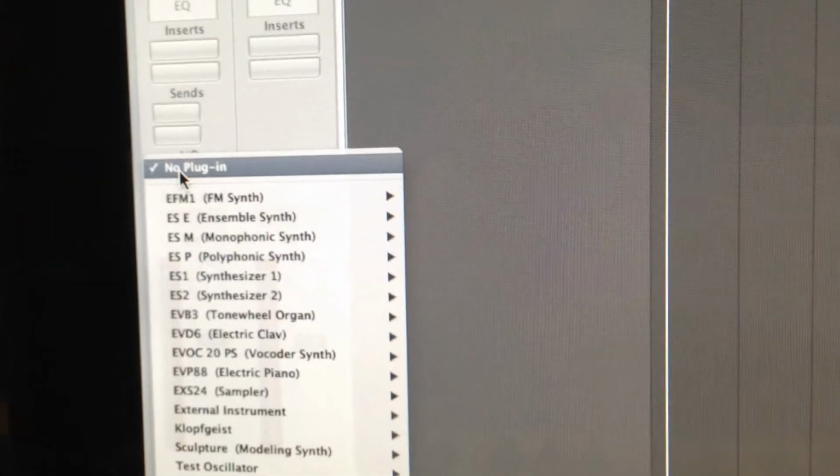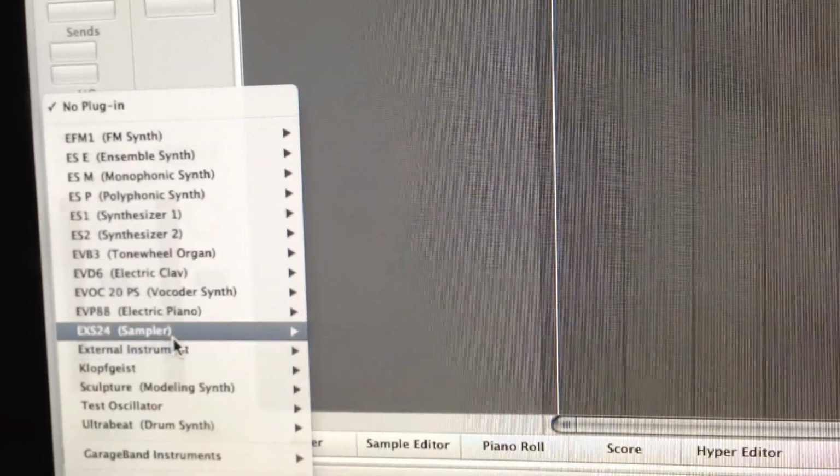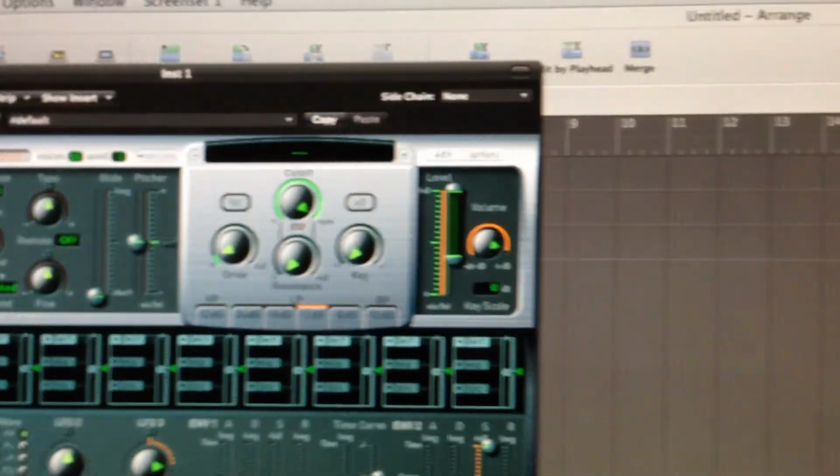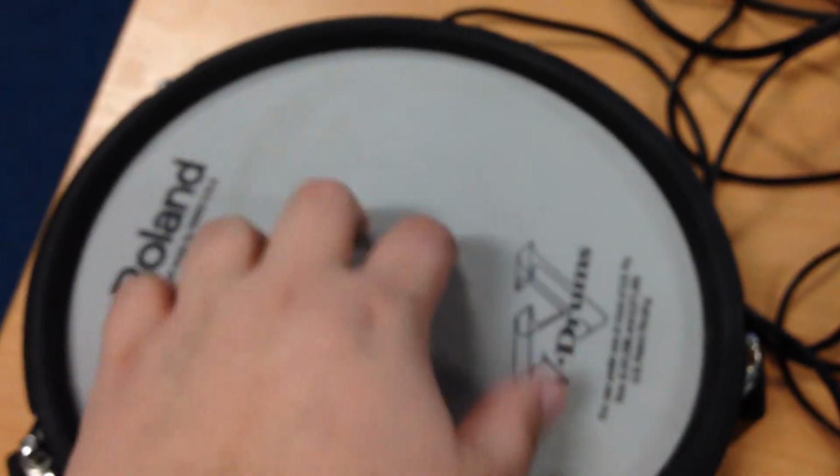What I need to do now is get a sound. So as you normally would do, I'm going to set up an instrument on the XS24. Doesn't matter what. In fact, I might as well leave it on the default just to make sure it's working. I'm going to play my keyboard. And I've got a lovely sound coming from that. And I can play my drum pad. And I've got a nice bassy sound coming from that.